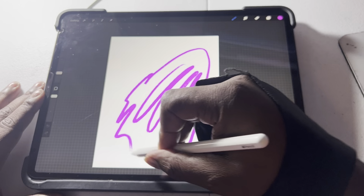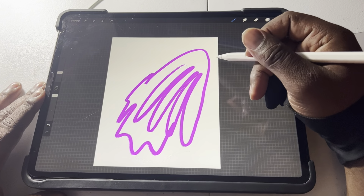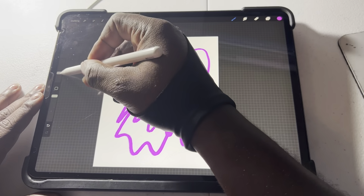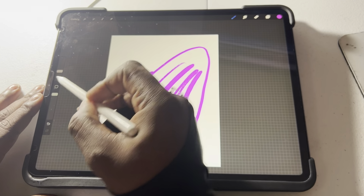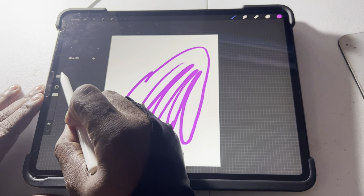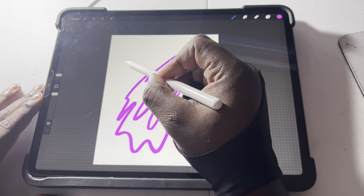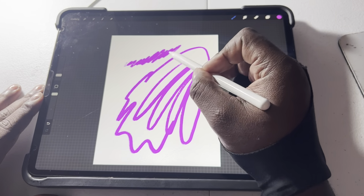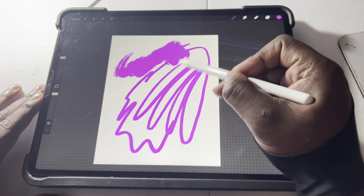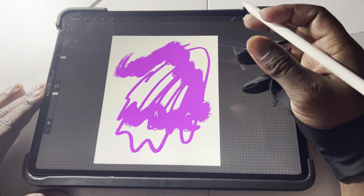Boom. And look at that. Woo-wee. You see that? Now, here's a couple of things to go into your brush, since we're talking about the brush section right now. You have a lot of different things that you could do, but we're only sticking to the basics right now. You have this over here, which will make the point of your brush bigger or smaller. So let's say, for instance, I take it all the way down to 2%. That's at 2%, that's 3%. You see how that size is? But if I take it all the way up to 100%, now look at it.